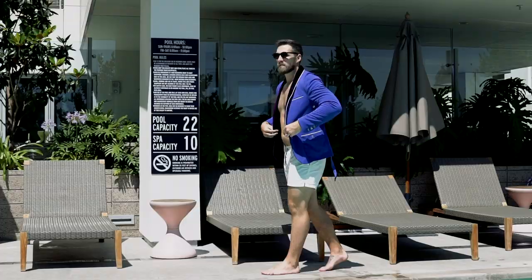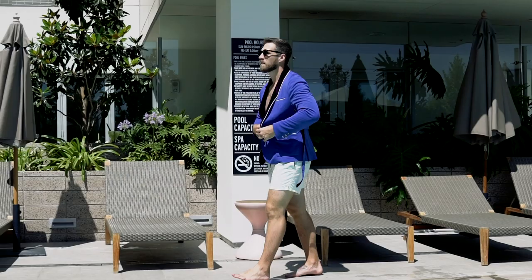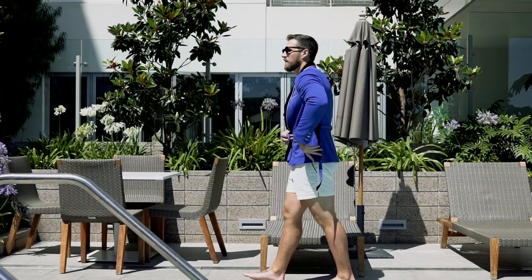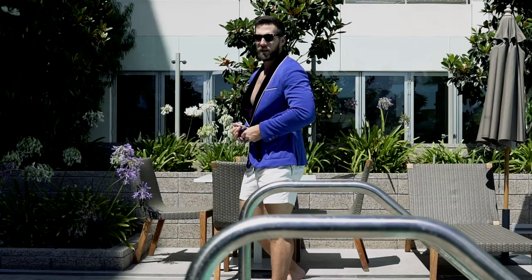This look is definitely situational, but perfect for a Vegas day party. Vegas even has those pool parties where you can wear swim trunks or club attire, which I always found super weird — half the people are in bathing suits and half are in suits and club gear. I actually want to be in the pool but I don't want to be wearing swim trunks, so this option is perfect because you look sophisticated and classy but can still get in the pool. It's probably my favorite look of the bunch, even though I'll probably wear it the least.